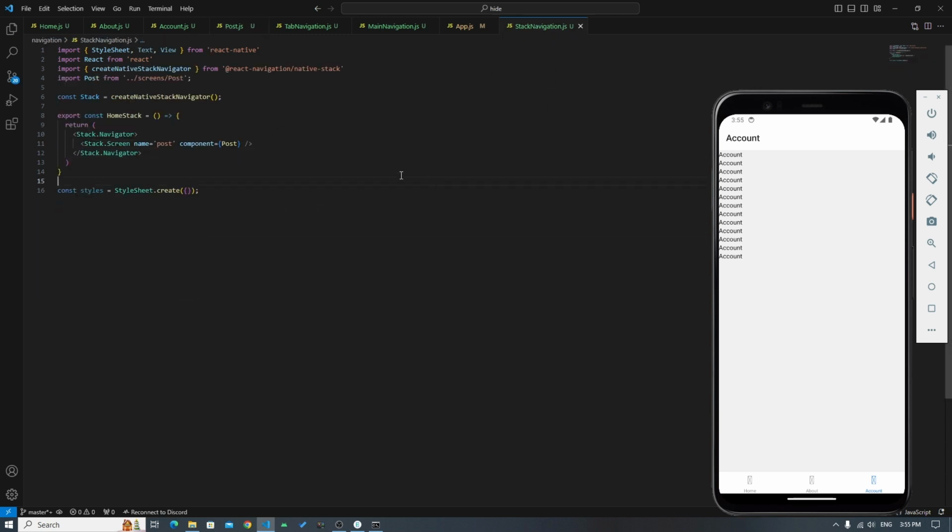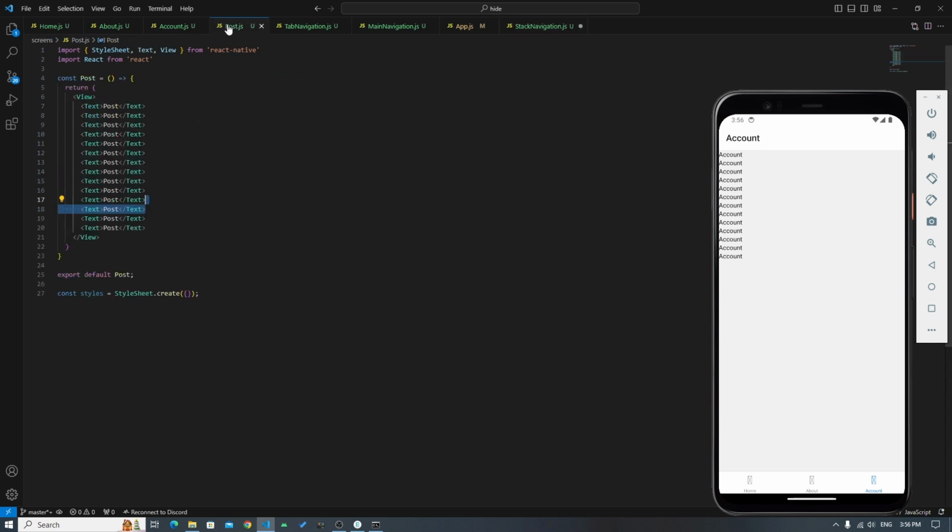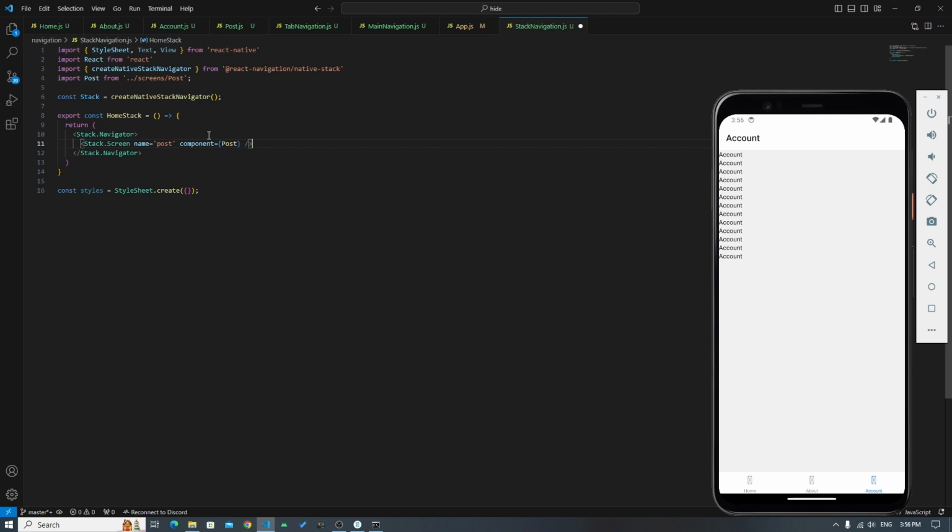Okay, now you can actually create so many screens in here, like stack screens. You can create profile or anything whichever you like, but for today I'm only using this post for tutorial purposes.